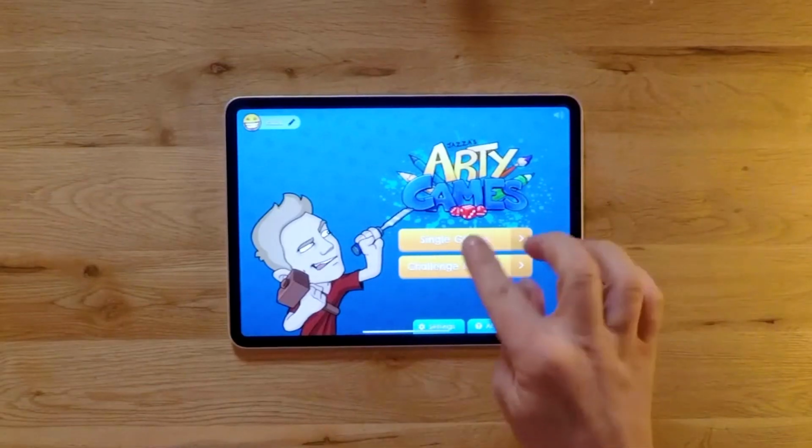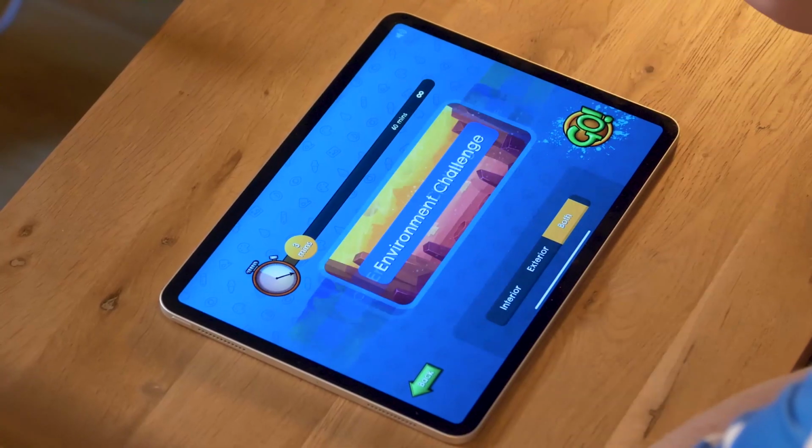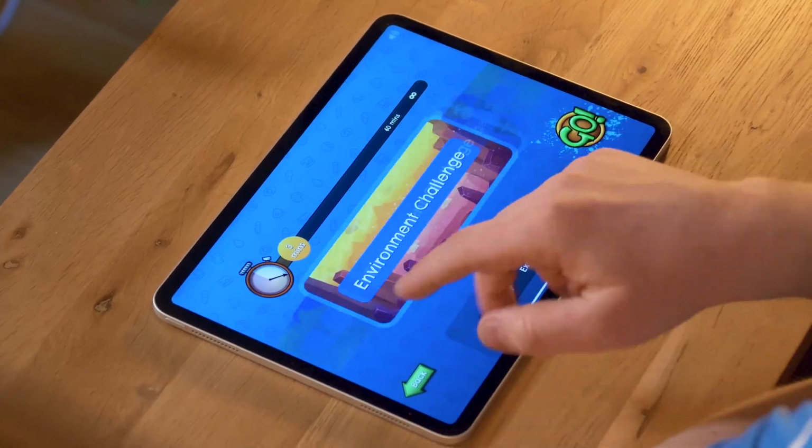Starting off with the game mode single games, you can see we have this beautiful carousel here, and these are the different Arty Games modes. Now, those of you who don't know, Arty Games is not a drawing app, it's an art idea generation. Basically, if you're looking for inspiration or creative ideas, this app is exactly what you need. Sometimes our best work happens when there are parameters or limitations, or we work on a theme that we wouldn't have thought of ourselves, and that's the point of the Arty Games app.